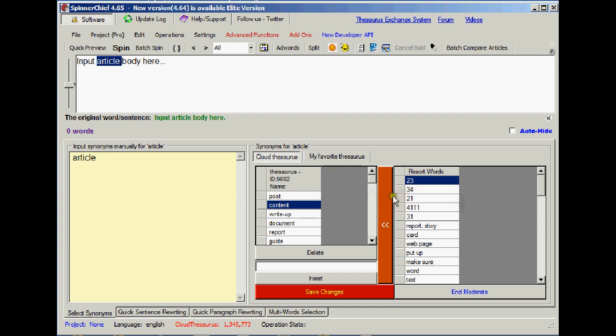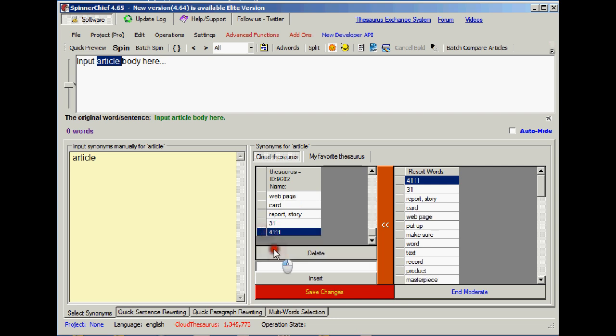And of course, the other thing you may want to do is to get rid of the garbage. This sort of stuff here, which is very easy. You just highlight it and hit delete. Highlight, hit delete. And we can highlight another one and delete it. Let's get rid of the numbers. There we are. Now that list of synonyms is now a lot more usable and a lot more sensible.